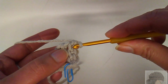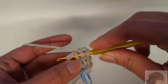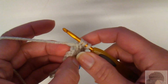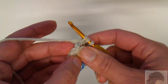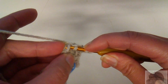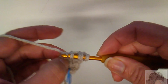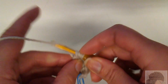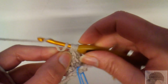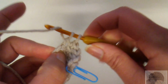So we'll go right into those bars once again. Yarn over and pull up that loop. Go into the next bar. You're going to yarn over and pull up that loop. We'll turn it a little bit so we can see better. Then we'll go right under the 2 loops of that chain. We'll yarn over. We'll pull up that loop. We'll yarn over to make that chain for our foundation. Then we'll yarn over and pull through 2, yarn over and pull through 2, yarn over and pull through 2.